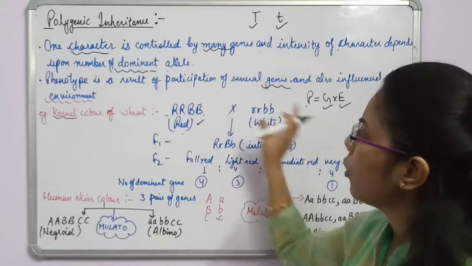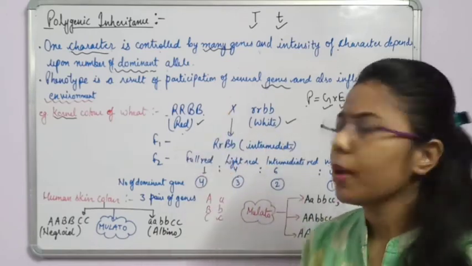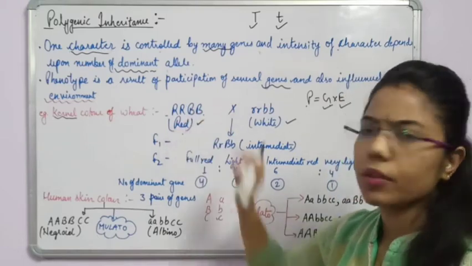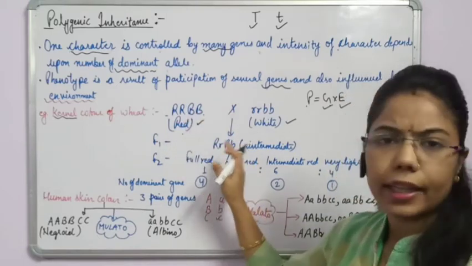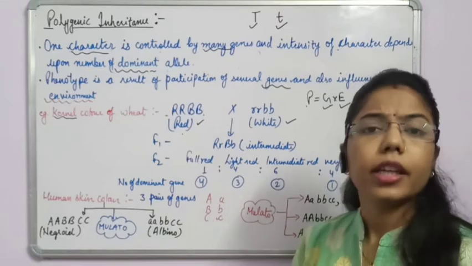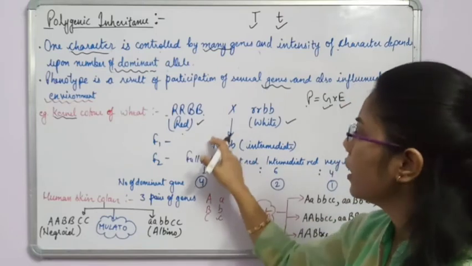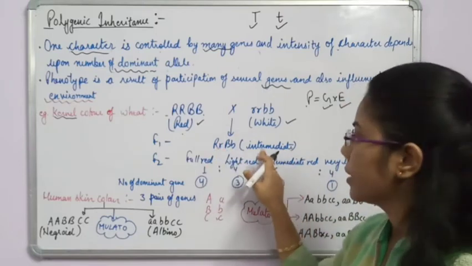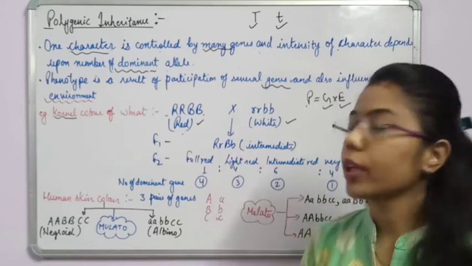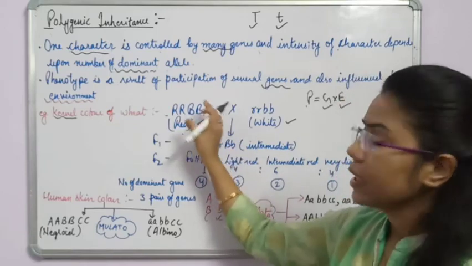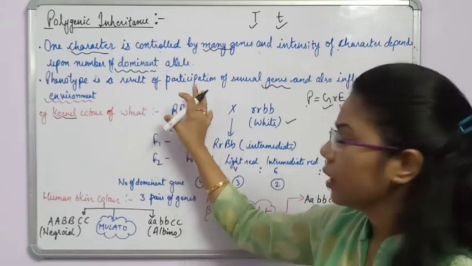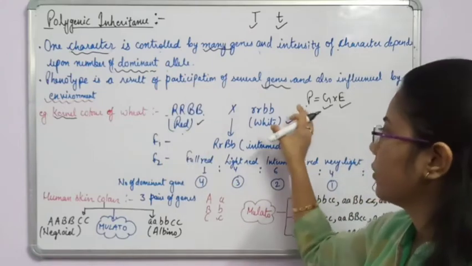Now if we will go for the crossing of these two types of plants or these two types of kernels, what you will find, again we will get the F1 generation. This F1 generation will be the intermediate type. अगर आप इस F1 generation को देखेंगे तो वो कैसी होगी, intermediate. It means some characters it will take from this parent and some of the characters it will inherit from the other parent.